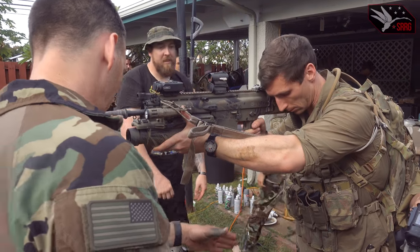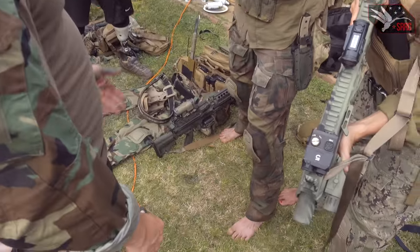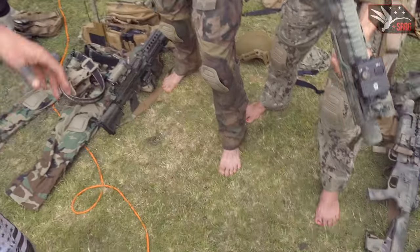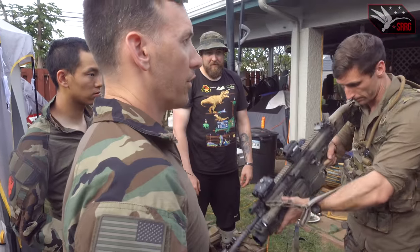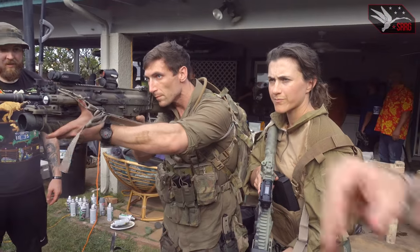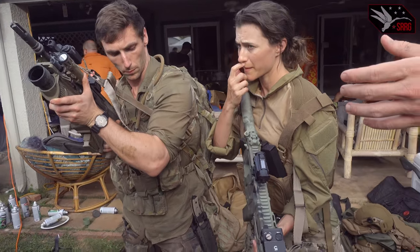Even though he's still angled a little bit that way, do this with your left foot. Now his hips are straight. Do you ever watch a quarterback throw a ball right before they throw? They'll turn their hips and then release the ball. So this is what makes it more accurate. So that's where your hips are faced towards me right now.